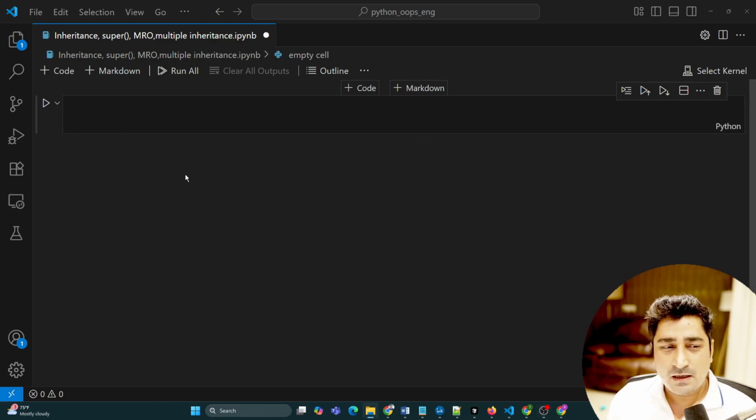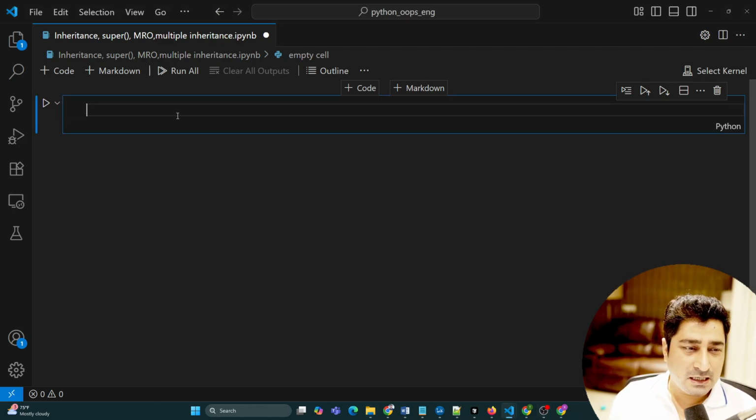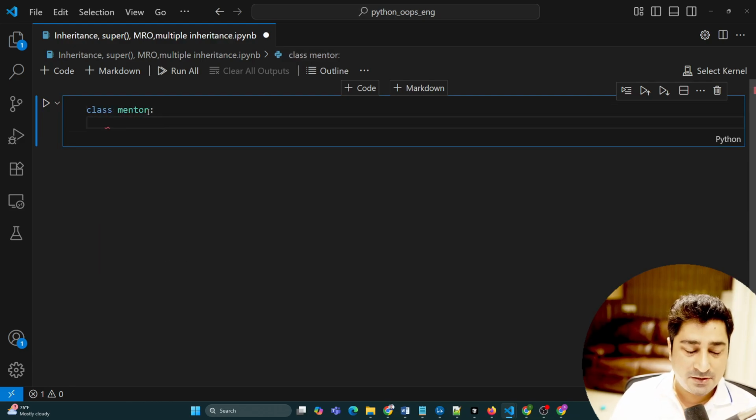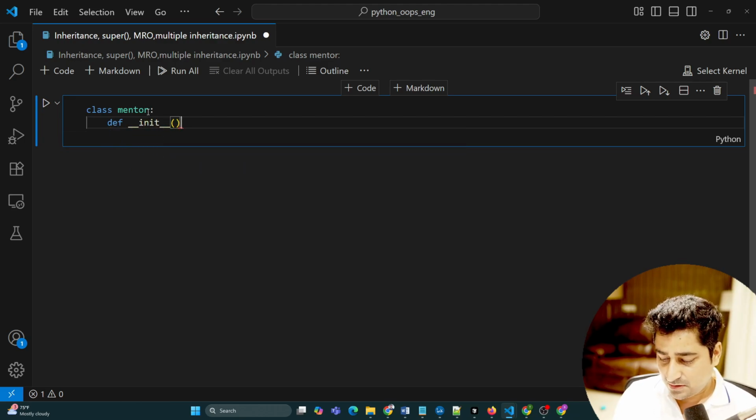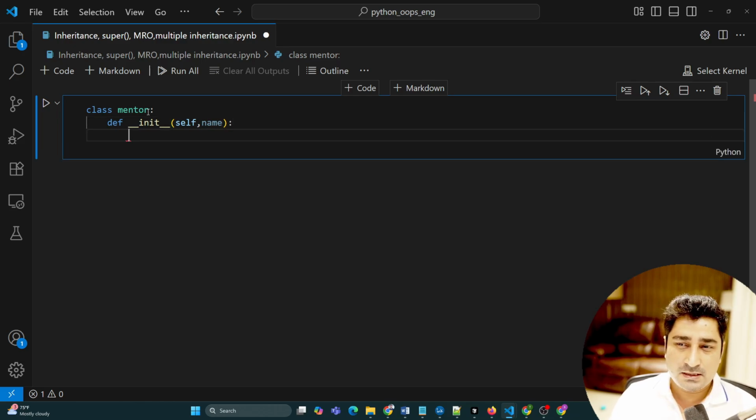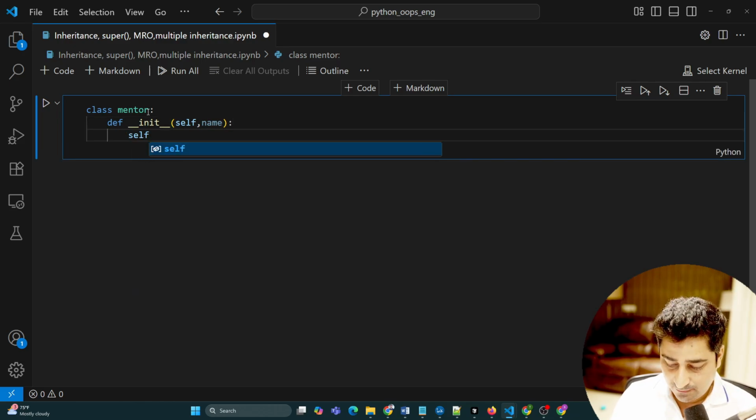So here, let's suppose I'm going to create a class, right? A class called Mentor class, yeah? And inside this Mentor class, let's suppose I'm going to define a constructor, def __init__, which is going to ask for the data at the time of object creation. So self.name equals name.